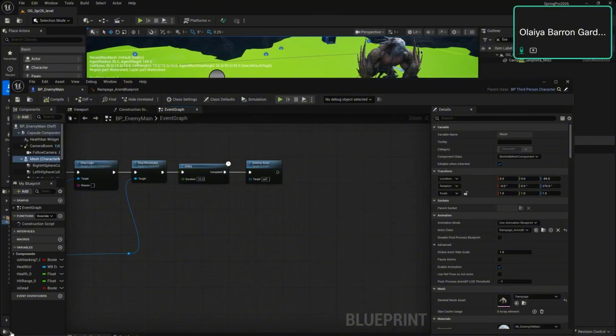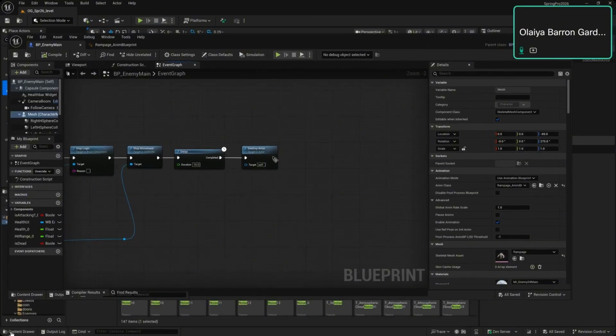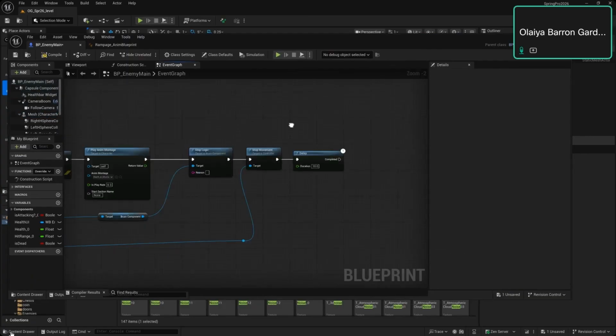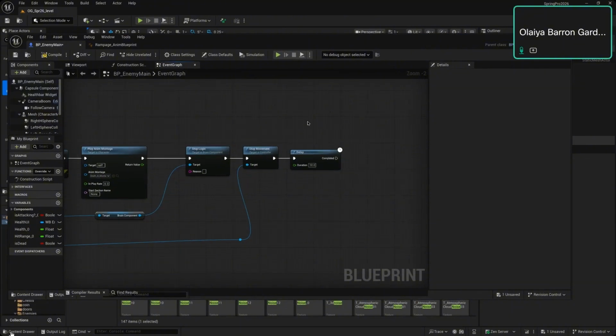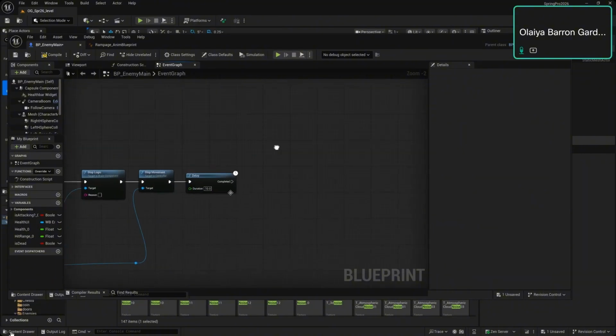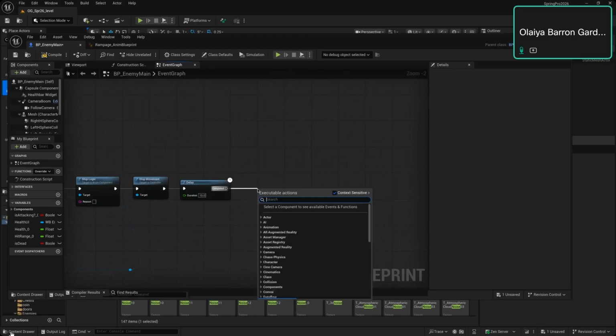All right, so I'm going to continue. This is back in the player blueprint, the enemy blueprint. I'm going to get rid of this destroy actor. And essentially after the montage has played, we need to create the dissolve. So we'll do a delay. I'll reduce that delay too, but I'm going to come out of here and create.